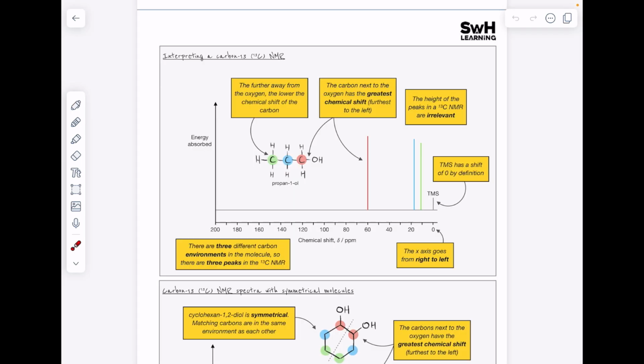I'm obviously going to talk in great detail about what various NMRs mean and how we actually use them. But just to give you some context, you'll be provided with something like this, which in this case is a Carbon-13 NMR. On the y-axis, it shows the energy absorbed, and on the x-axis, it shows the chemical shift. And then there'll be a variety of peaks. And then based on what I'm about to teach you, you'll be able to work out the structure of a compound. This is incredibly important, this TMS, because it has a shift of 0 by definition. And I'm going to tell you now what TMS is. Just note here that the x-axis goes from right to left. So in effect, here's your origin.